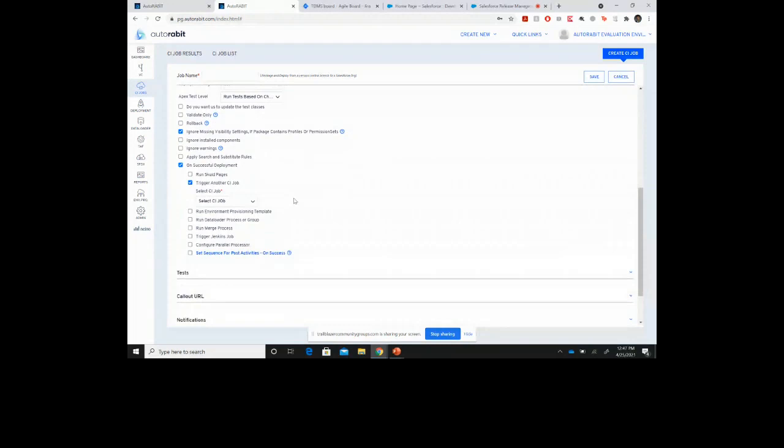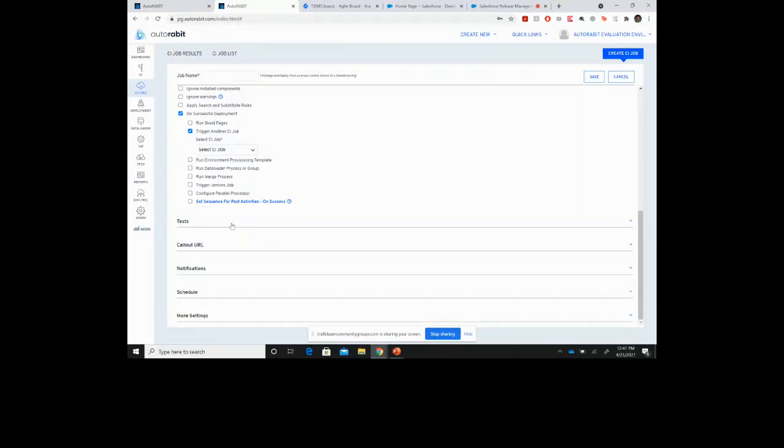And there's also support for functional tests. There was a question around it earlier yesterday as well, as to how automated functional tests can be executed. Autorabit currently supports Selenium, Provar, and AccelQ when it comes to functional testing. So any of these solutions that your organization uses, you can definitely integrate that with Autorabit and be able to execute functional tests upon successful deployment as well. So that's definitely an option.